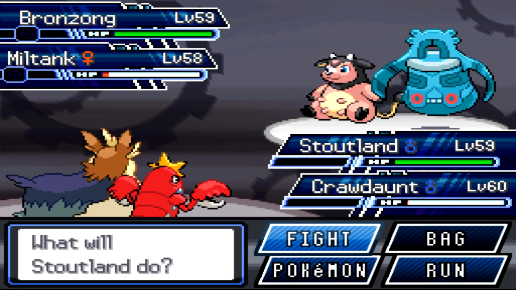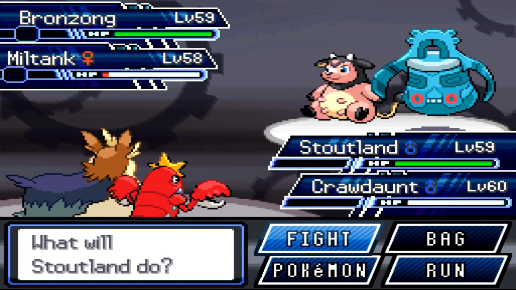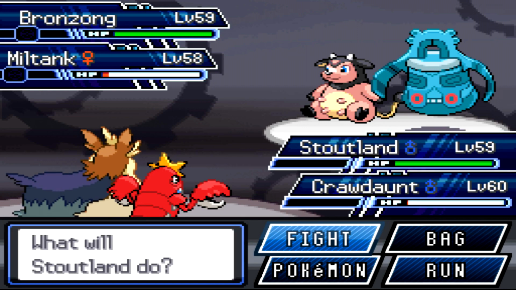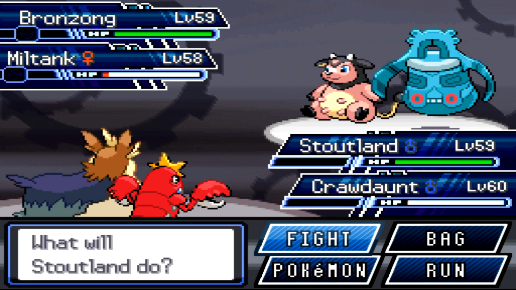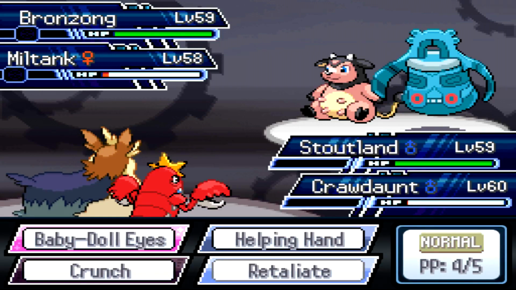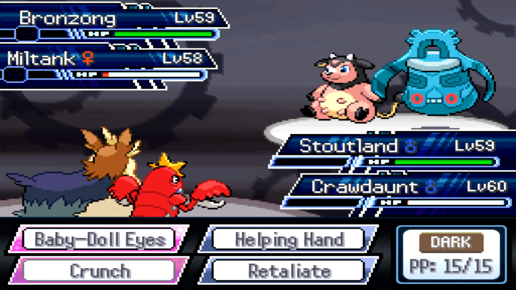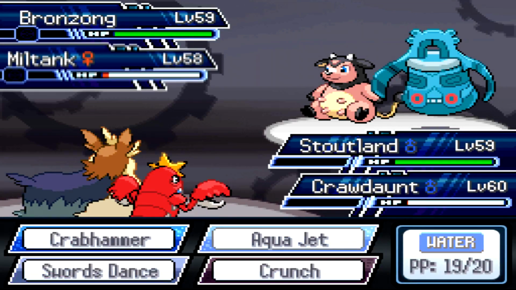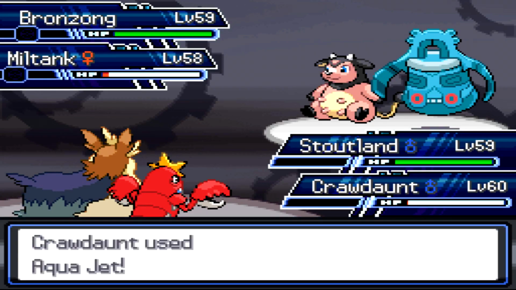Next up is Bronzong. It's holding an Occa berry, which reduces the damage taken from super effective fire type attacks, has Levitate for an ability, has Rock Slide, Gyro Ball, Psywave, and Sunny Day, just so it can get the sun back up. Which is really annoying, but thankfully we got rid of the Sun Sweeper, so I'm kind of okay with that. So I'll go ahead and just Crunch the Bronzong, and I'll actually just Aqua Jet the Miltank away.